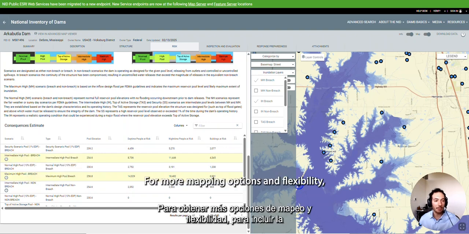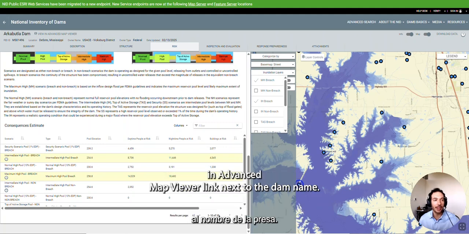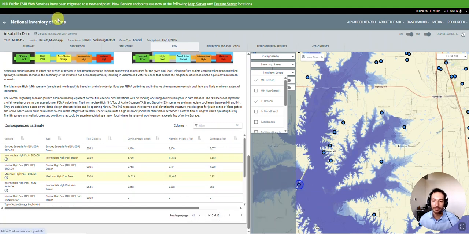For more mapping options and flexibility, to include adding different map layers and downloading the inundation data, users can select the View an Advanced Map Viewer link next to the dam name.